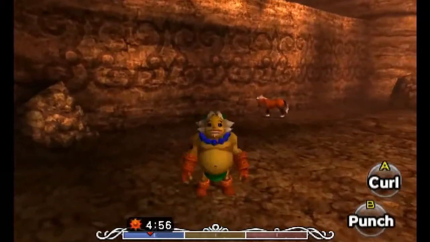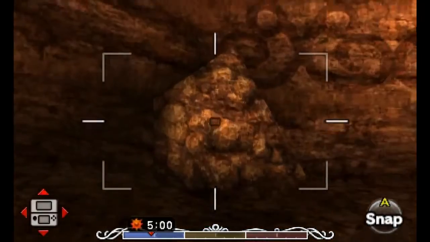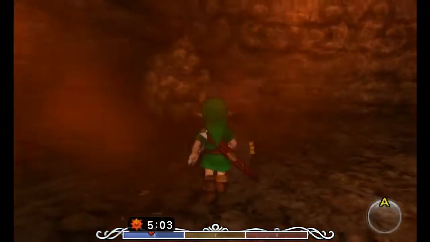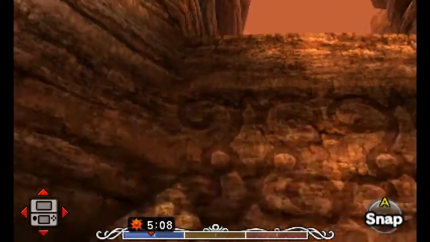Now, change back into regular Link here, like so. Regular Link, okay, go to this rock here. That's the rock. That's the rock that's located directly beneath where I just was, and there's actually a save statue up there, a feather statue that you can't see.